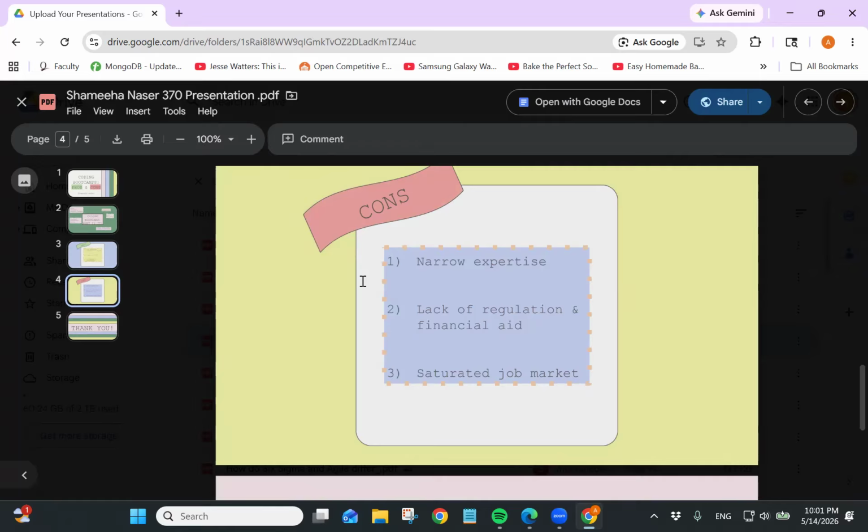And currently, it is a very saturated job market. So even if you do invest in a boot camp, there is no guarantee that there will be quite a significant return on your investment, as the job market is overly saturated because it is such an accessible field, with fewer opportunities and more competition.